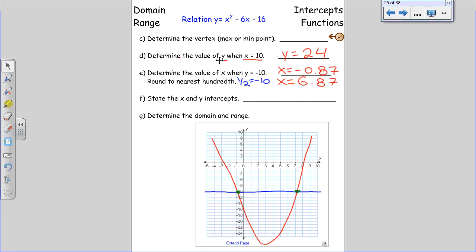I'm going to start with my y-intercept. The reason I'm going to start with my y-intercept is y-intercepts mean x equals 0. If they give you an x value, then you just have to hit trace, 0, enter. And it'll tell you that the y-intercept is at negative 16.